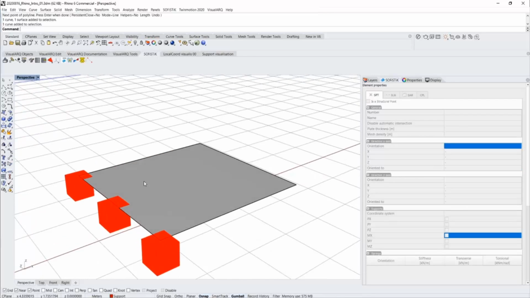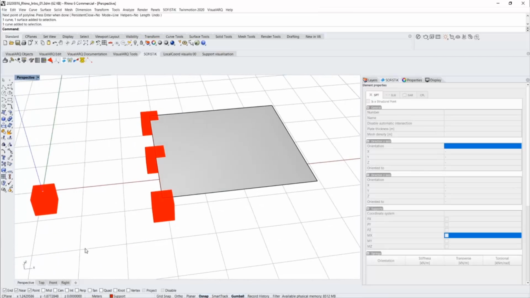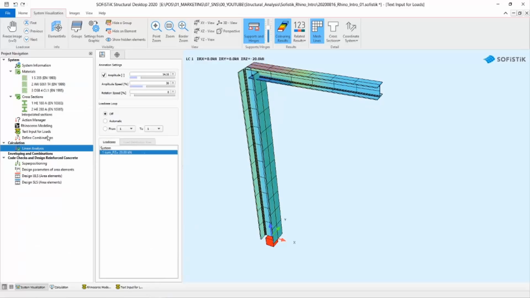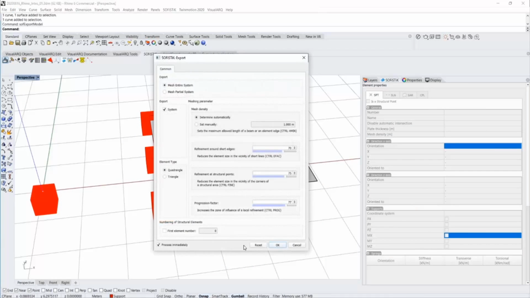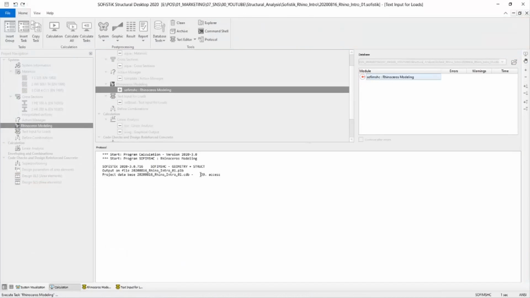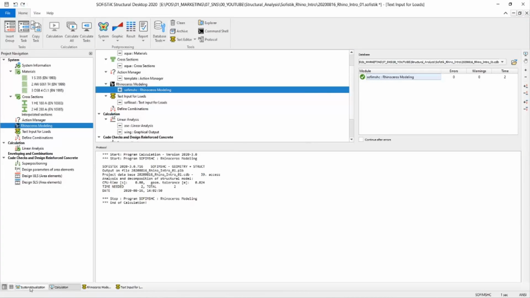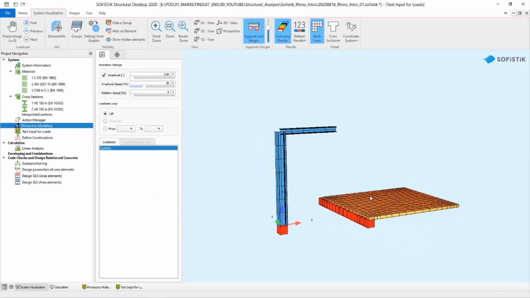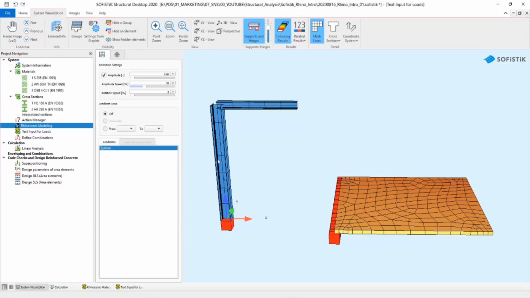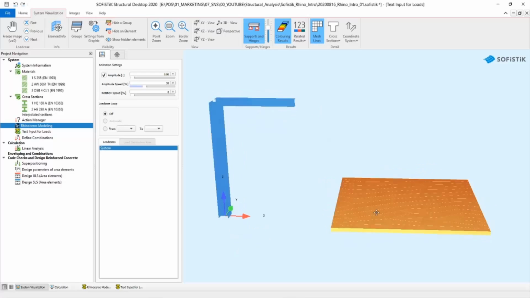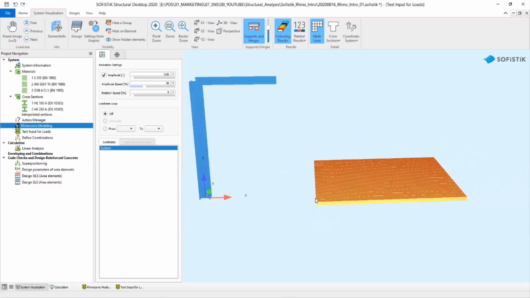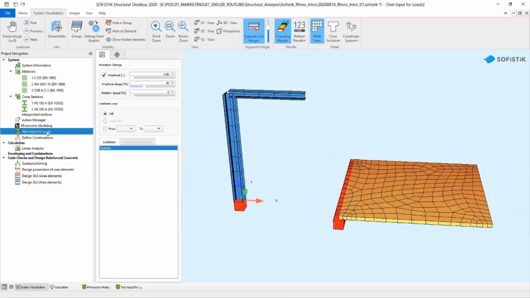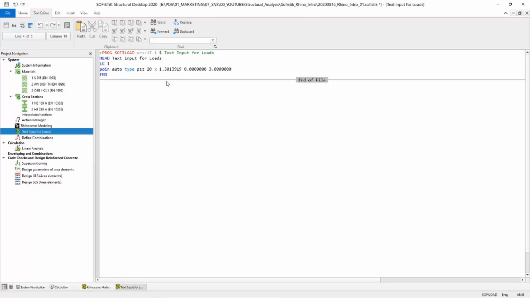So I'm going to fully fix here. Now let's go to Sophistic to give the load case. Before that, I'm going to export this geometry to the Sophistic central data bank. So when you see the preview, now we have both the linear steel framing and also the aluminum plate on this visualization tool. So I'm going to put the extra, the new load case here.